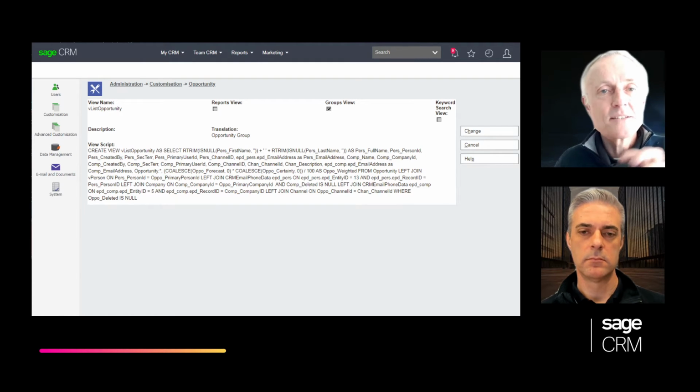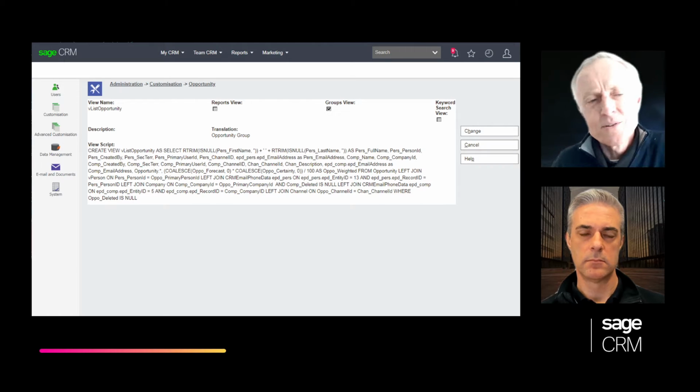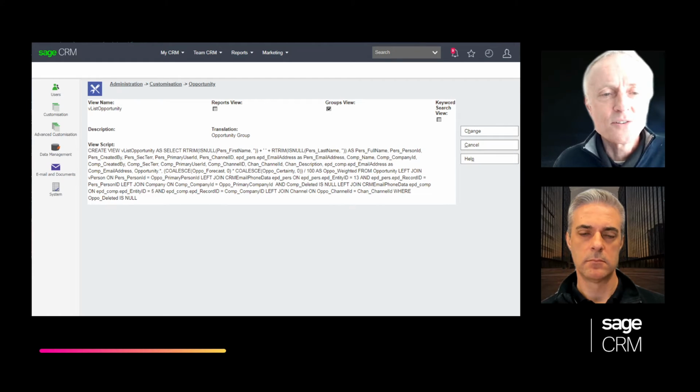If you copy and paste this into a view creation tool, whatever you're using, you have the base working view in place, which includes all the clever stuff that the system needs about security profiles. And you'll see there are numerous field references there like sector and created by and channel ID, which are important core features of the product, and they're looked for in the views.